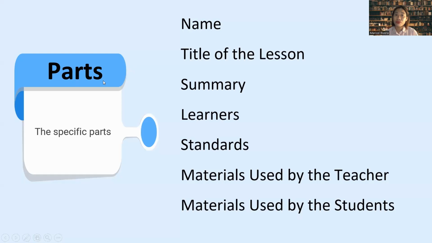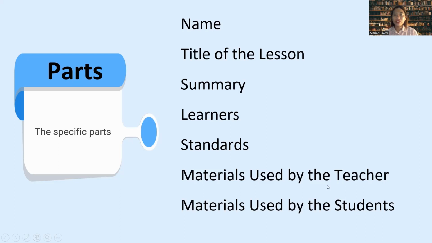And then these are the specific parts, as already presented in the template earlier: your name, the title of the lesson, and the summary. A summary doesn't mean it's only one sentence, but it should not be very long either. That's why it's a summary. Then learners' standards. You look into your learning objectives, but base them on the desired outcomes of that specific course, as found in the English language curriculum guide given by DepEd, because the topics I included, I got from the curriculum guide. So you have to look for it. Focus only on grade 6, grade 7 to 12, because you are going to be high school teachers in the future.